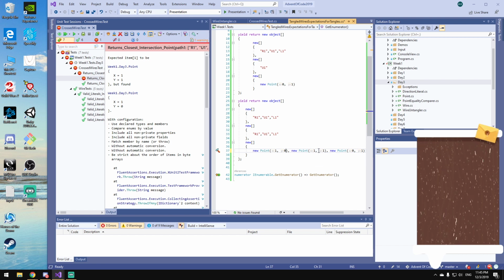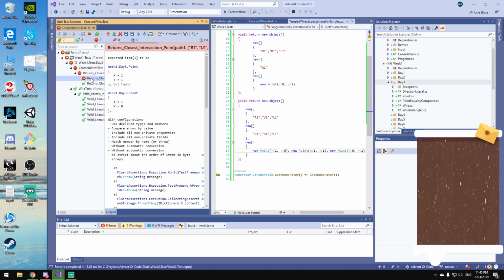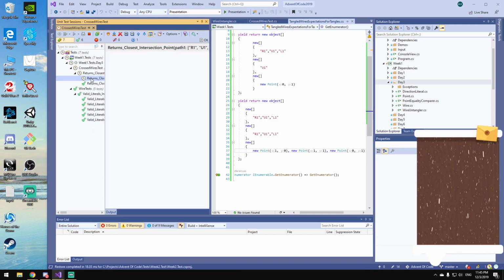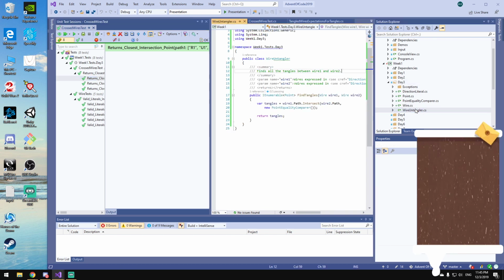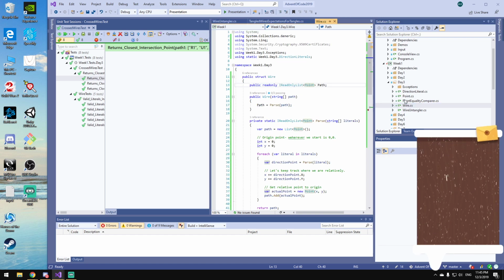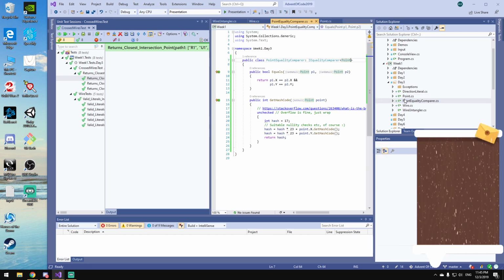I didn't go up once, so y now is 1. Let's run again. Good. Now our tests pass, and now we have our tangles. So the tangles are done.